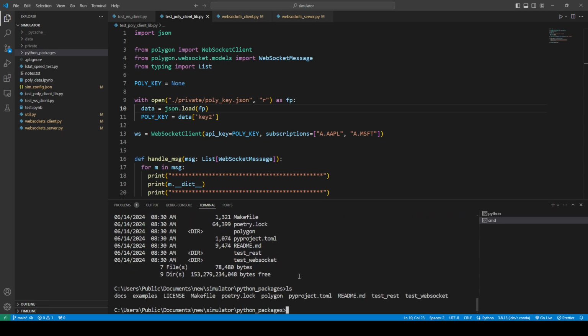Oh, they added ls to the command, huh? Wow. I just did that by accident, but it worked. Let's see, git clone the repository, cd to the directory, which is here, pip install dash e dot.